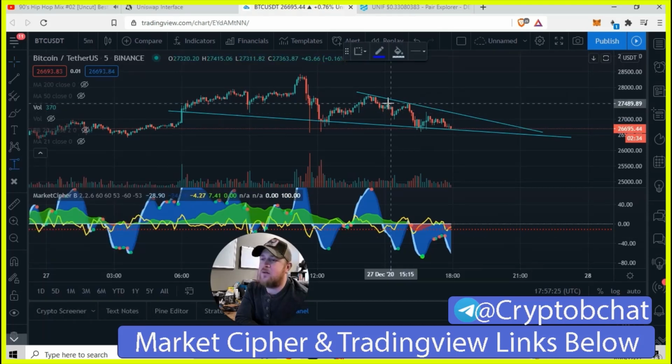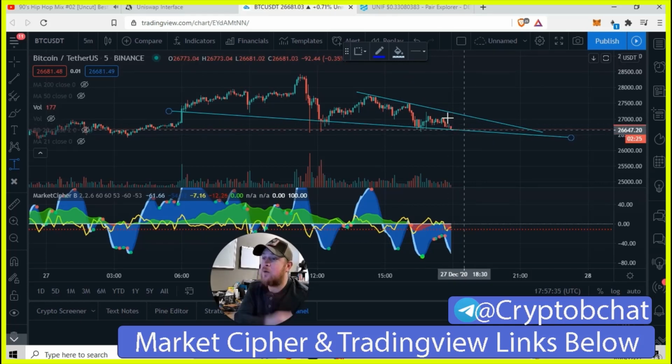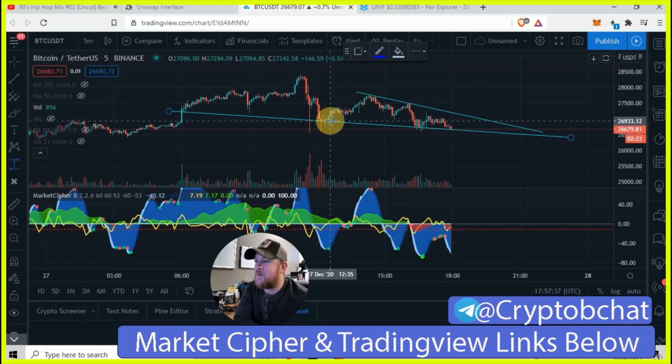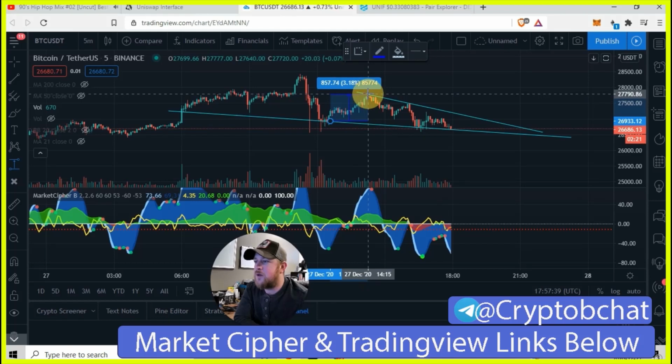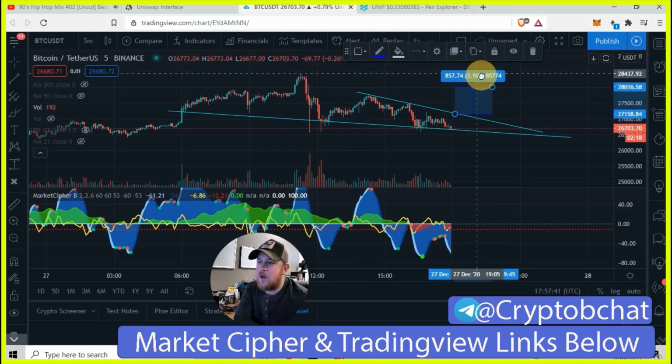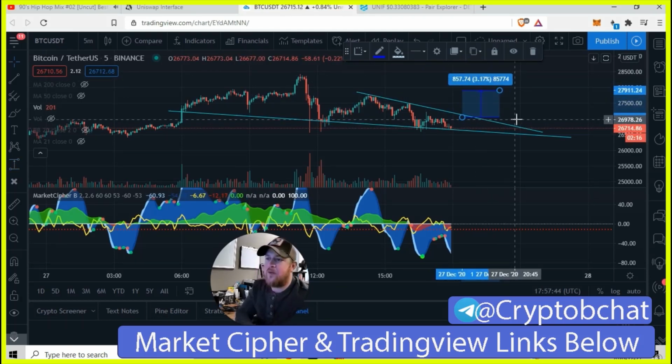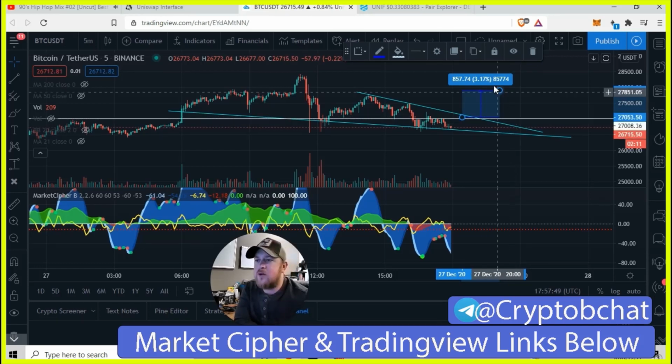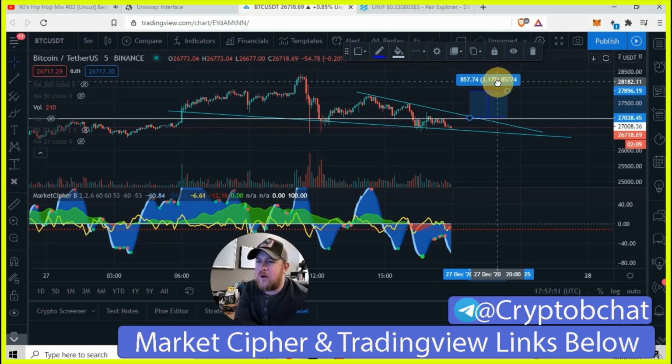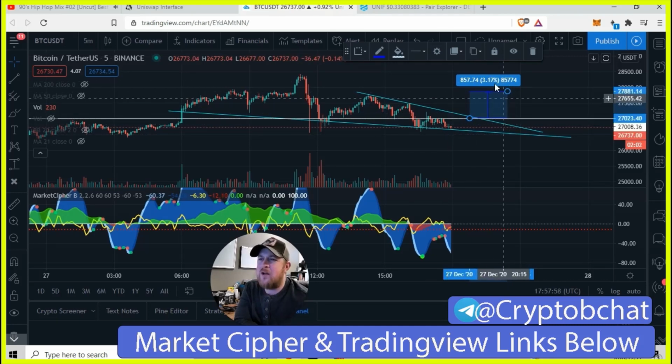I've been holding a bear thought process. Did I get my last entry? Not yet. We're getting close. We don't want that to break though. We really don't. So if we get a breakout, I'm assuming it's going to be around this area since it looks like heavy resistance along there. So you get your breakout right here. I don't think I got that. No, that order didn't get picked up. Still might though, right? You get your breakout.